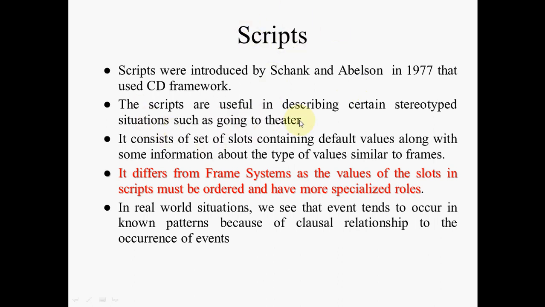Scripts are useful in describing certain stereotype situations, such as going to the theater. A script consists of a set of slots containing default values along with some information about the type of values, similar to frames. It differs from frame systems as the values of the slots in a script must be ordered. So there is a particular order that we need to follow, and they have more specialized roles.